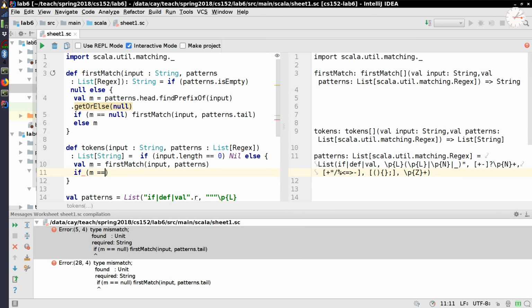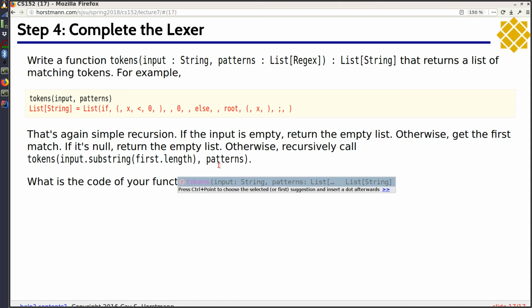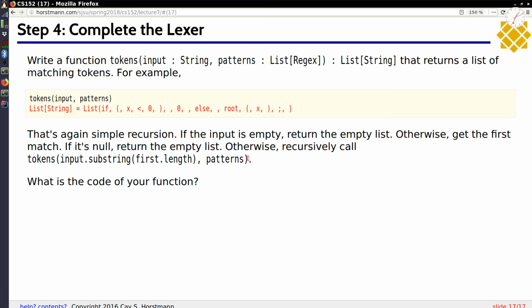So if there is no match, then I guess I return nil. Yeah, then I'll just stop, and otherwise I have my match, so I cons it with tokens of that, which I can now just copy and paste.